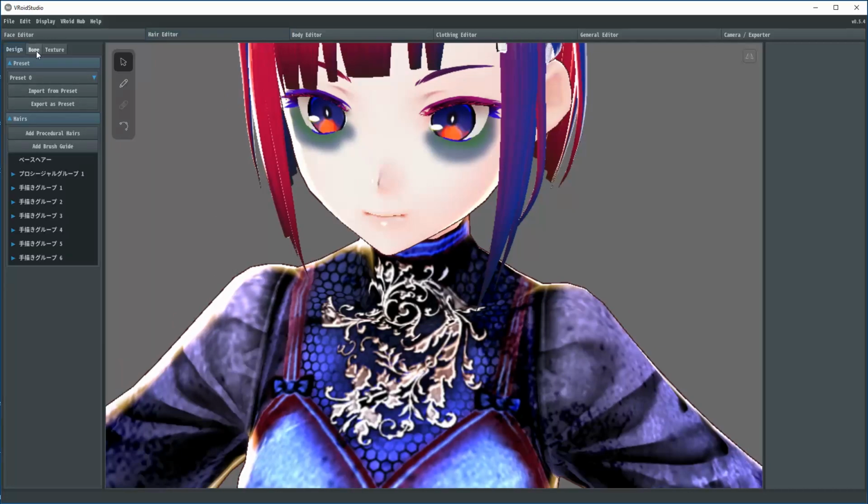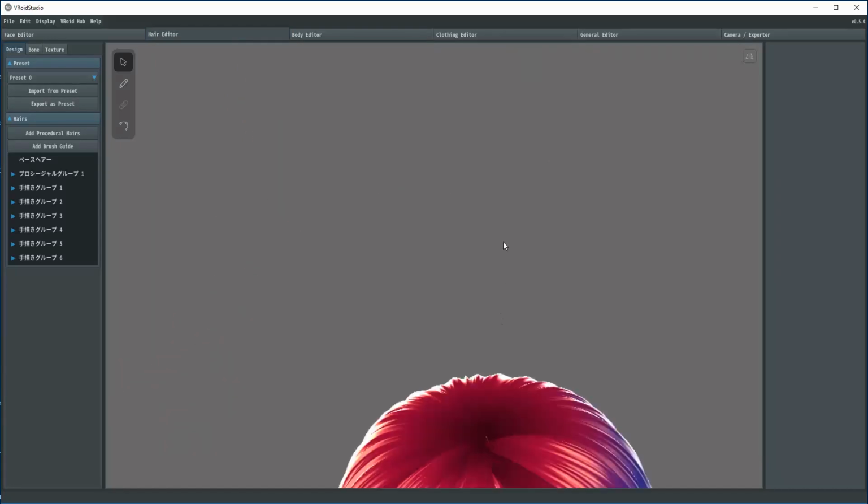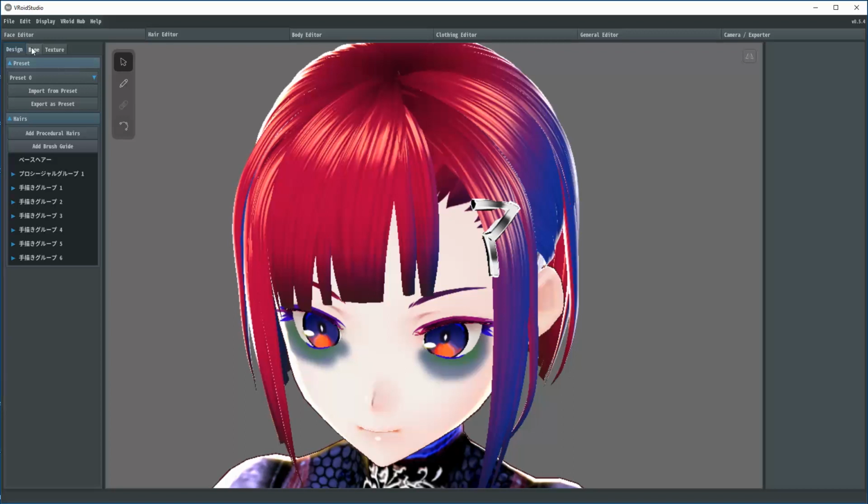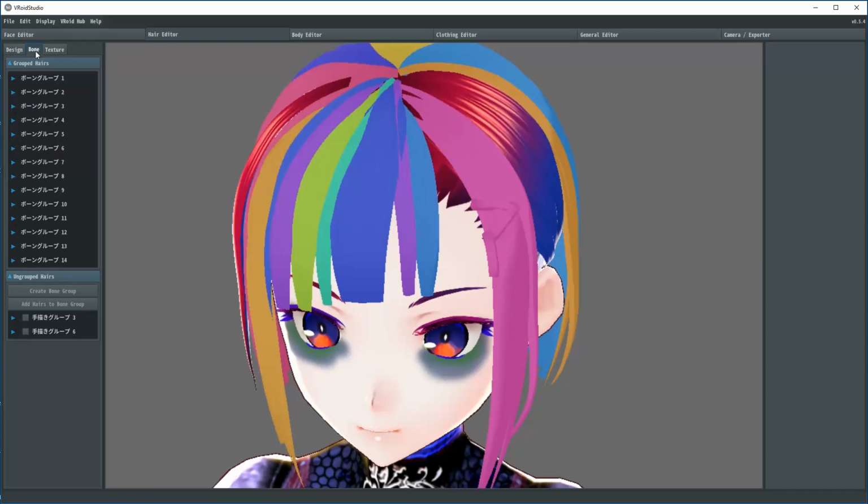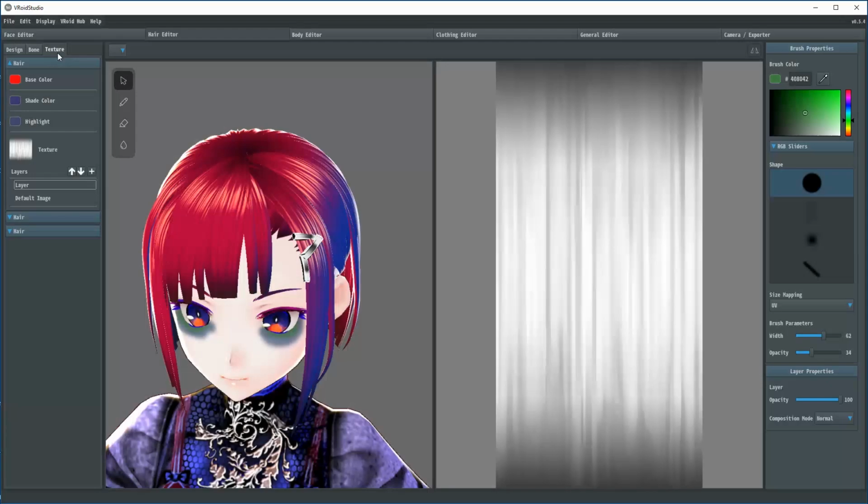So you've got design in the hair editor. Let me move this down so you actually see more of the hair. You get the additional bone layers for each of these. They've been given different bones, but as you can see, there's a lot of Japanese still in the UI, and I'm not fully sure exactly how it all fits. But you can change, you know, base color.